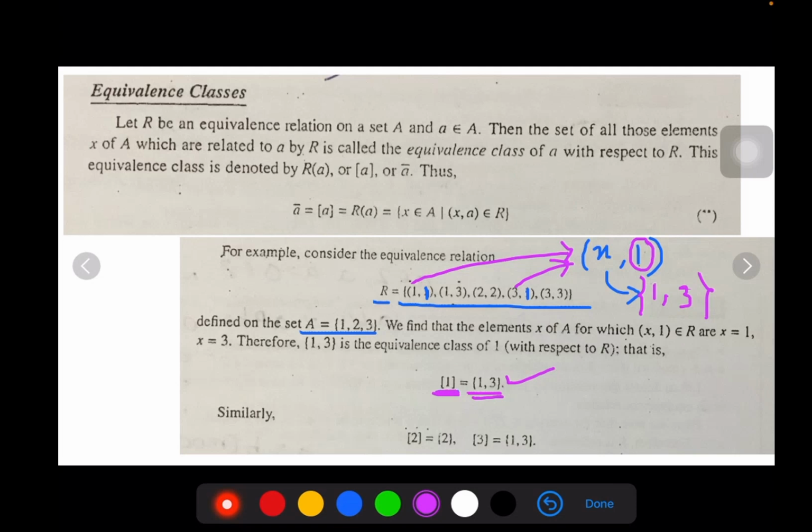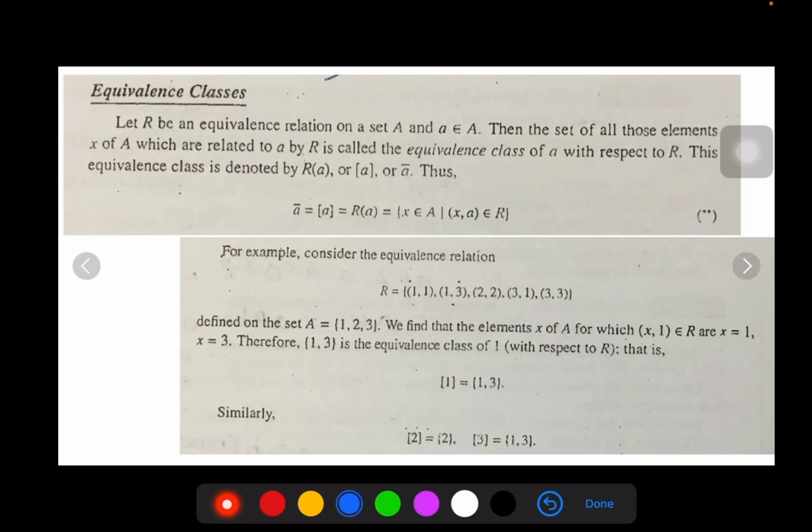In a similar way, you have to find out the equivalence class of all the elements. So when I go for equivalence class of 2, look at 2 in the second position. 2 is here. Anywhere else 2 is there? No. So 2 should be in the second place. Only one possibility, this. So 2 comma 2, where this is my equivalence class. So which element is related to this 2? Only 2, right? Therefore, the answer is 2. Moving on to the next example.